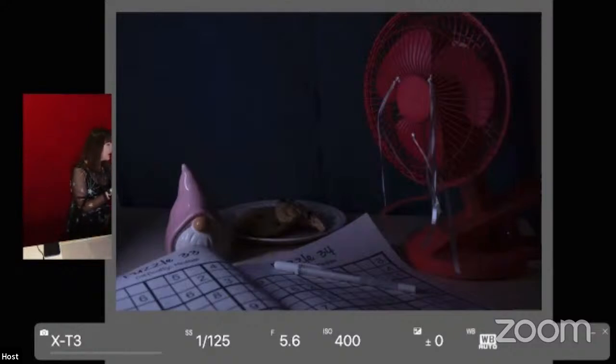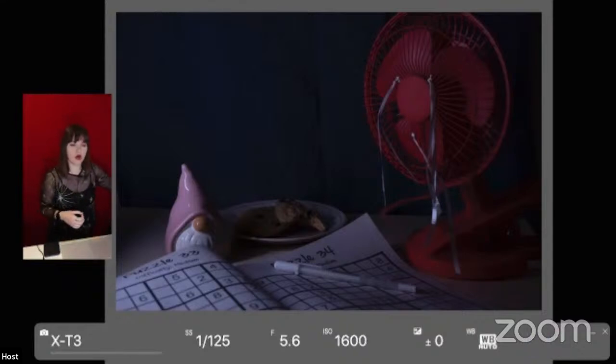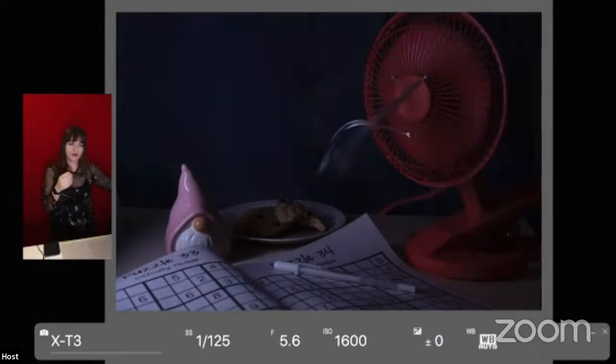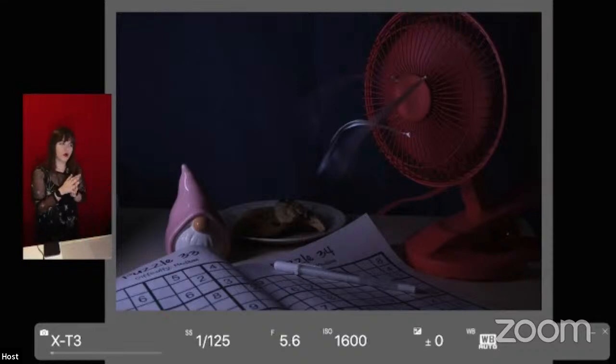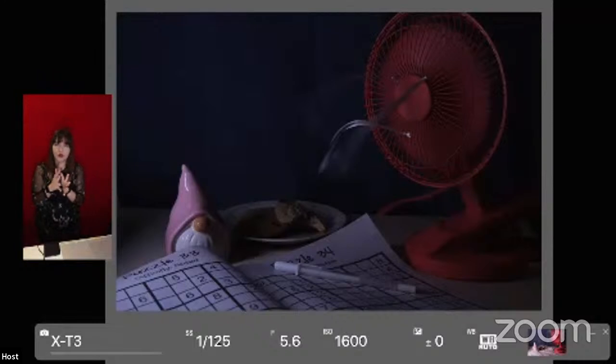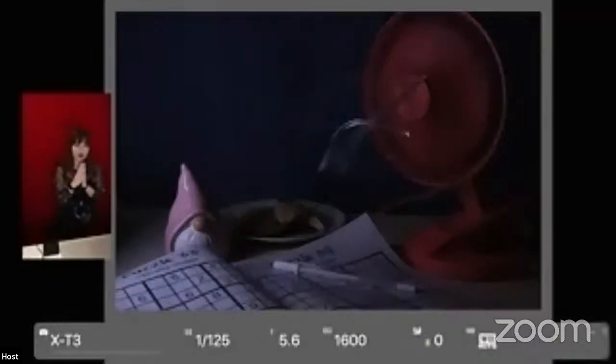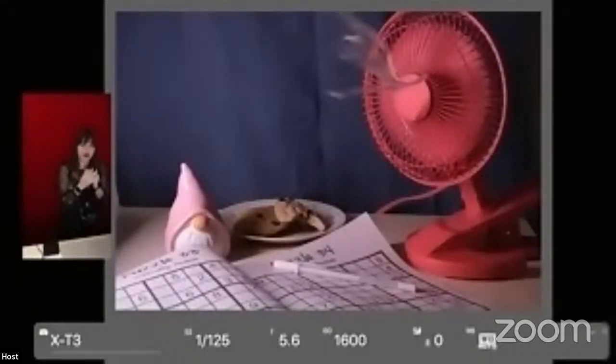So what I'm going to do is start off by bringing my ISO back to 1600. We're going to take one more photo, so that way we're starting off with a neutral exposure, so you can kind of see what's going on. And let's see. Yep, there it is. All right. So the little ribbons, those tassels tied onto the fan, if the fan's blowing, those things are moving.